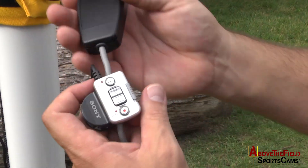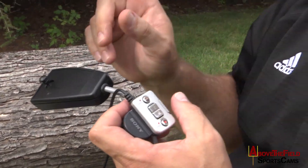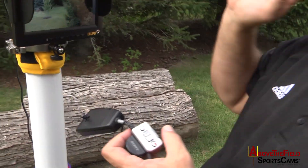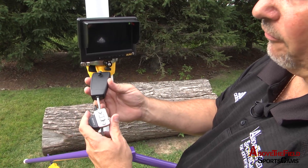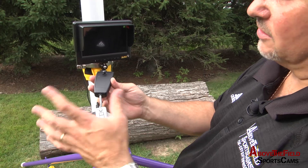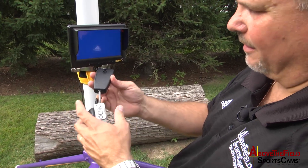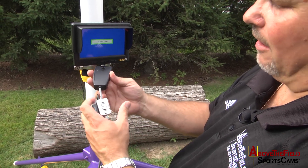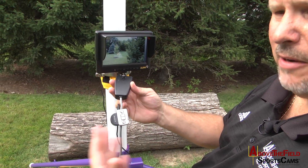To shut the system off, there's your power button. You do not have to power the camera on manually — we preset it so it can be off. The power button is all controlled off of your remote control. There's a little bit of a delay, so if you try to hit it up and down right away, you're not going to see anything. Be patient — now I'll turn it back on, and there's a slight delay.